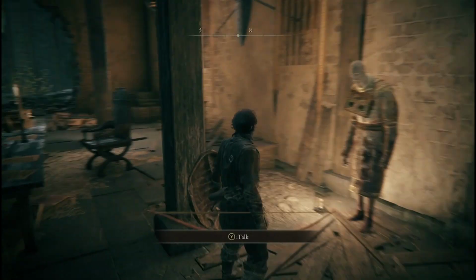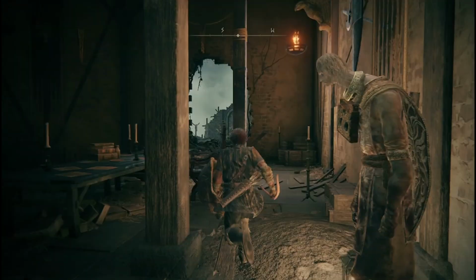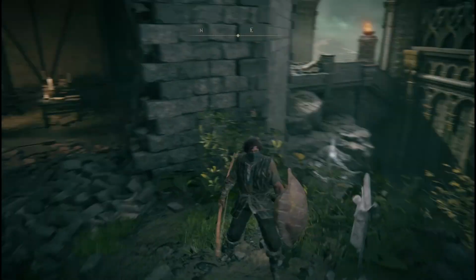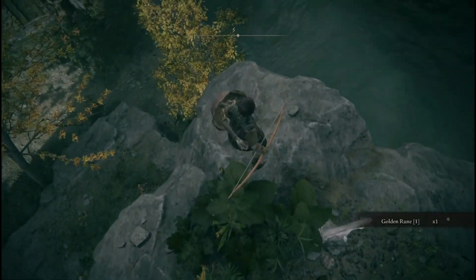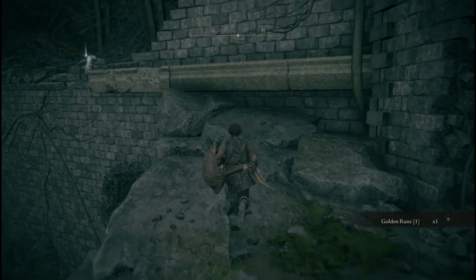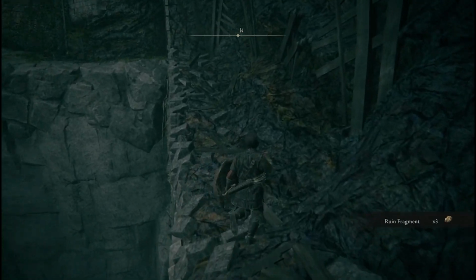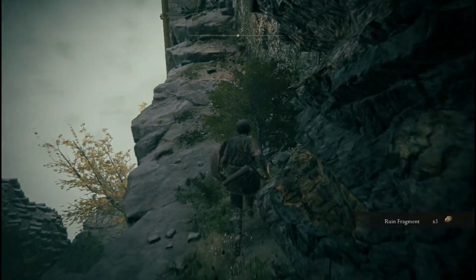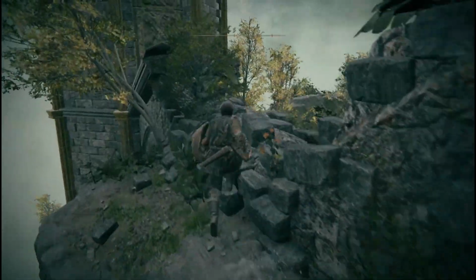But he is kind of relevant later on, and he actually sells some useful items, so we'll leave him alive. And we'll go this way around. We can't use him as a trader yet for whatever reason, but that's okay. We'll get a gold rune too from there. I'm going to go this way around, so we're going to jump up here. Get a ruin fragment. They're kind of useless, those things, but you can always sell them in a pinch if you need to, I guess.